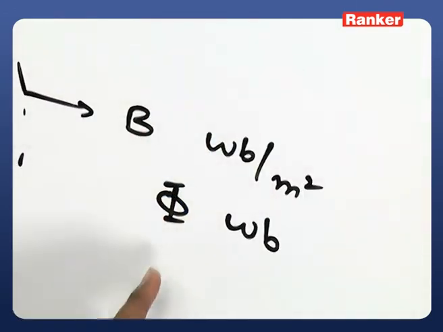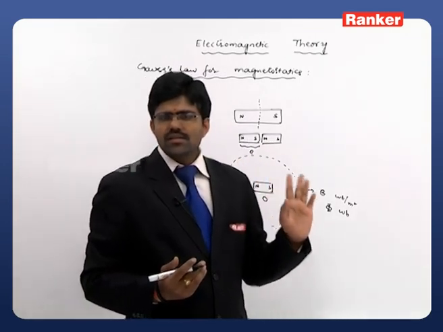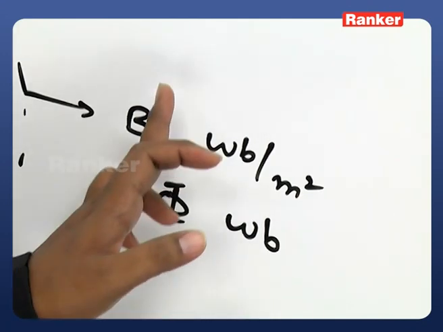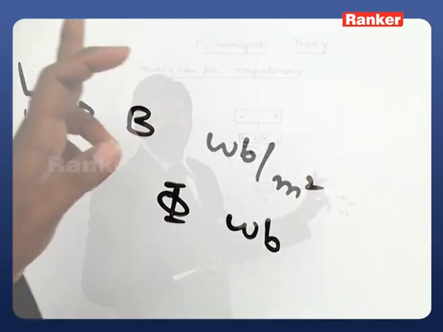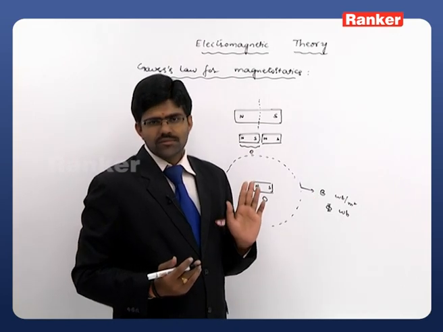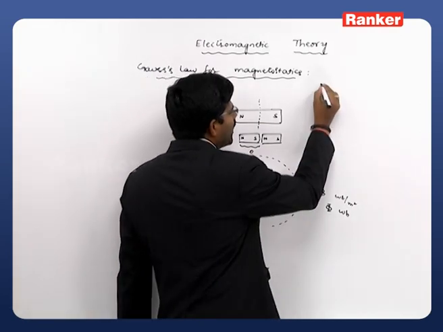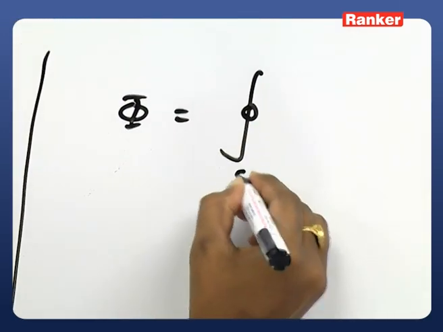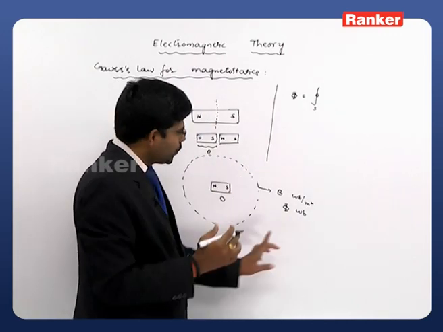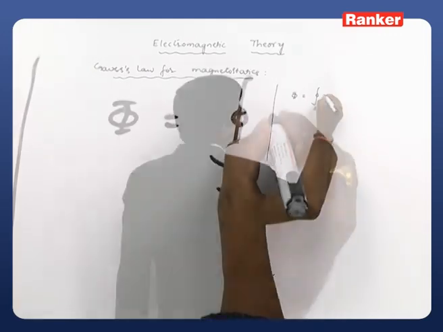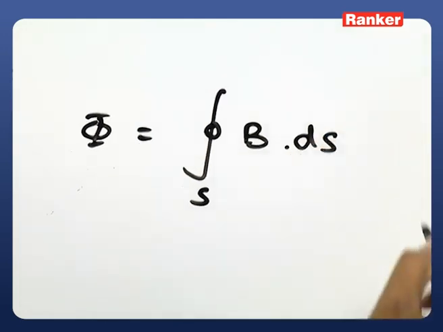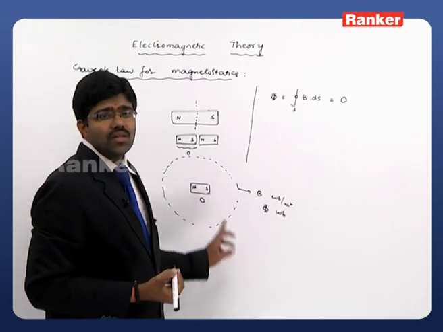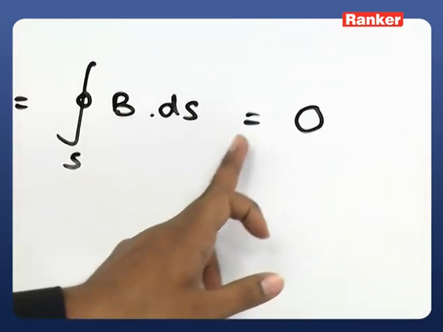So how can these two be related? The relation is the same as in electrostatics, so no difference in this. The total flux leaving can be calculated using the flux density B with the relation phi is equal to the integral of B dot ds, right? So here I will relate them. For the closed surface we are calculating, we integrate B over the closed surface, which is nothing but the magnetic charge enclosed, which is 0. So the surface integral of B dot ds is equal to 0.